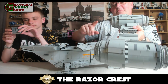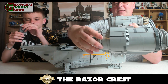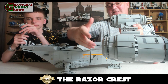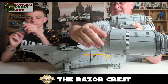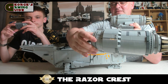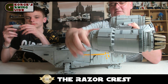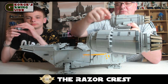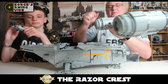Now a little tip when you're building this, where you have these chains on it, I've actually left one of the links out compared to how many it said to put on in the build, because it was sagging a little bit. I think taking that one link out, it's a really, really nice fit. It does go in slightly there, but to be honest you can't see it, but for me it looks a lot better, and we did that on both the front and rear. I would definitely recommend doing that if you build this set.